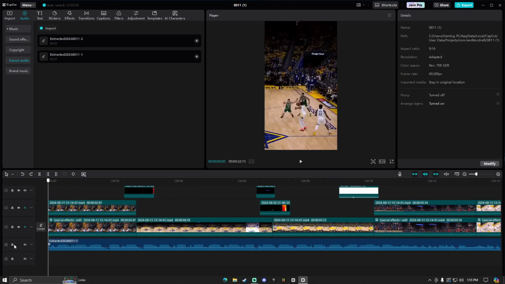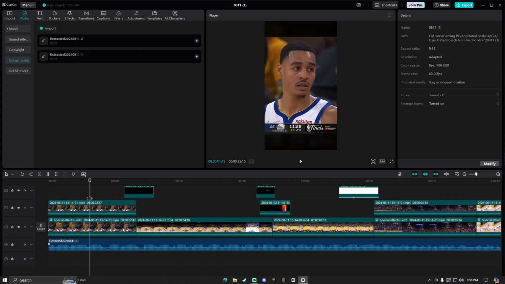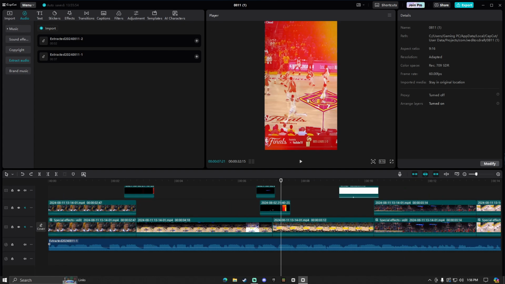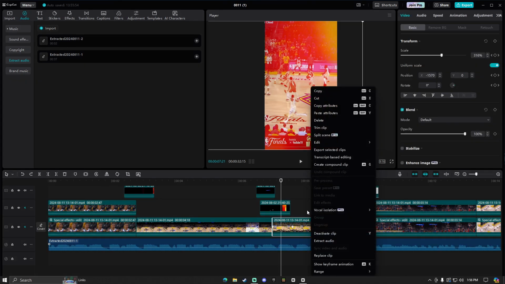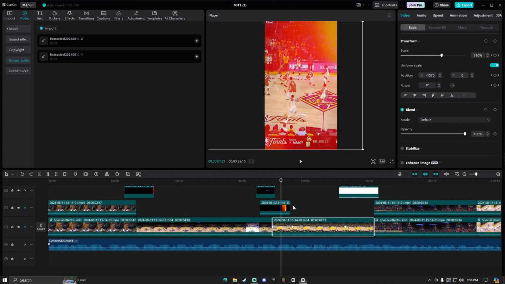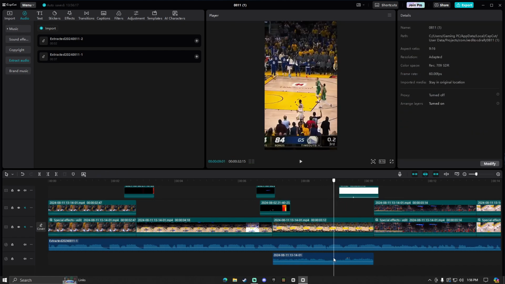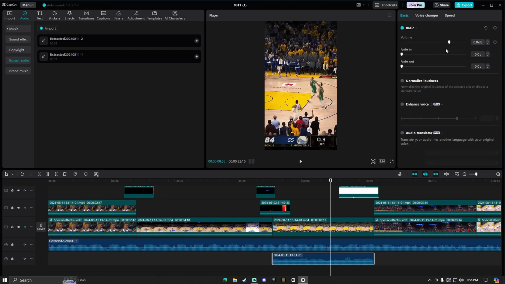So now that that is there, you don't have to worry about anyone stealing your audio. For swishes and all that stuff, you could extract the audio from the actual broadcast, which is what I like to do if I can't find a specific swish sound I want. So you just right click or do whatever you can on mobile on the clip you want and extract audio. But you do not want it that loud because it kind of takes over the background music, so you're going to lower it just a little bit. I would do like -3 or -4. -3, -4, -5. I'm going to go -5 on this.